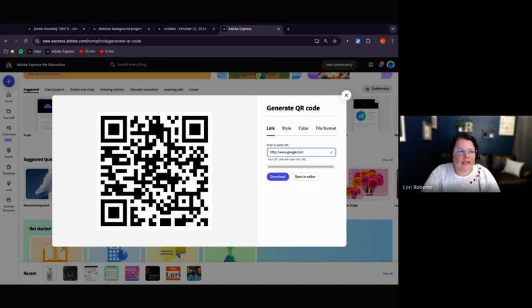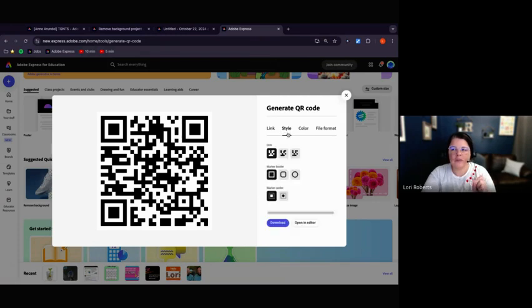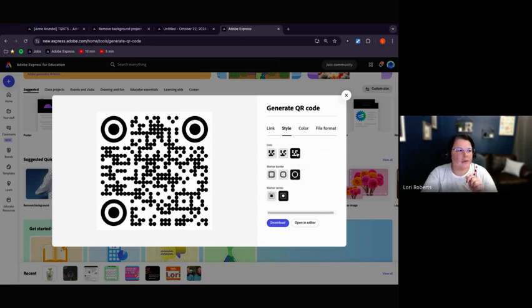And then what I can do is I can start playing around with the style of this. I like this one because the QR code is just a black normal QR code to start with. Nothing wrong with that, but I can make some changes to it. I can change it from squares to kind of rounded rectangles or dots. So you have those three options here. You can also change the borders on the three main points in the corners to, again, rounded rectangles or circles. And then the center, you can also make those circles or squares. So if I want to do all circles, got this unique little QR code here. Looks different than a normal QR code.